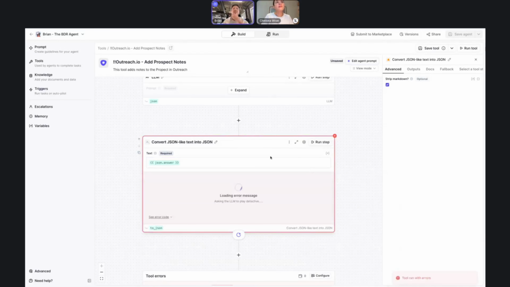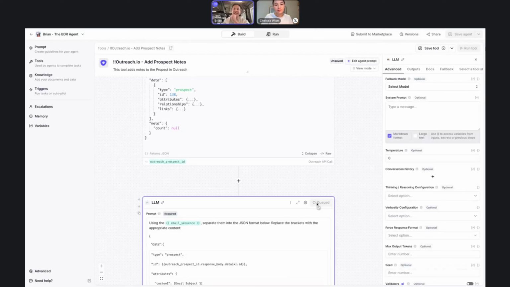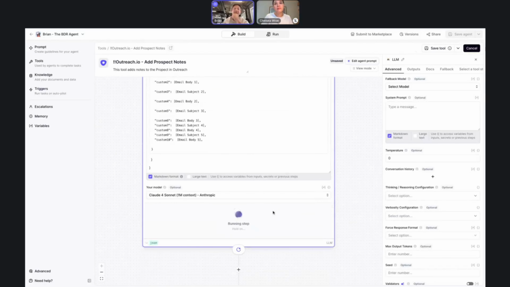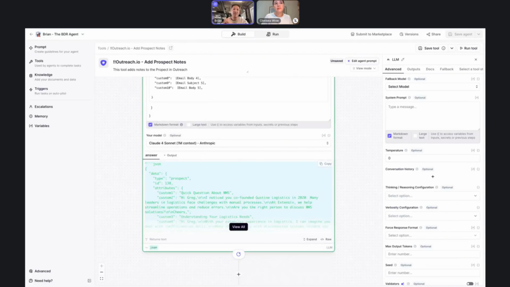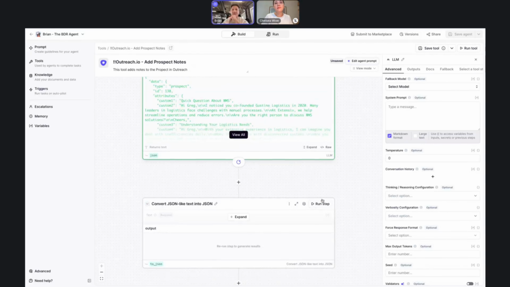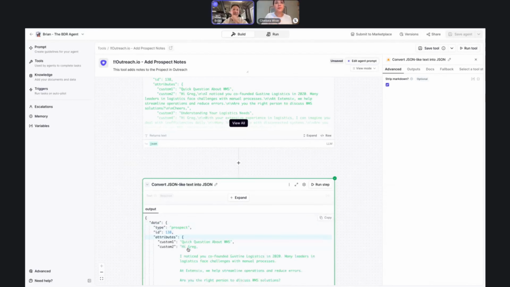And then let's try to run this. So essentially it converts the text from the LLM step into something that's readable and passable to Outreach, right? So here, that's running. Let's see if this works. Cool. So the output is exactly what we wanted here.